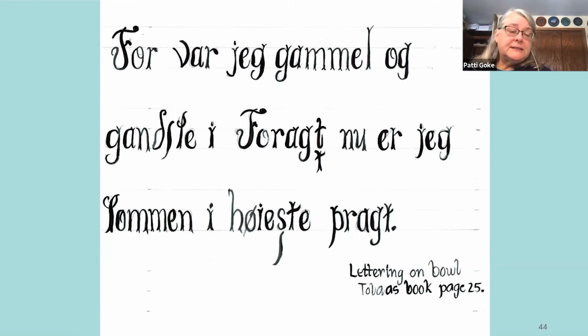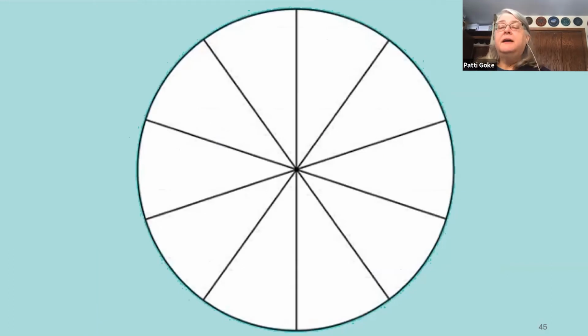If you want to go to the next slide, Andrew, you will see a template. I thought I was going to be really smart. I Googled how to make a 12-pointed circle, or a circle broken into 12s or 10ths or 8ths. I'm bad at math, so I went online and found templates. These templates are needed because when you look at the bottom of the bowls, you can certainly guess at it, but it's nice to know your points.